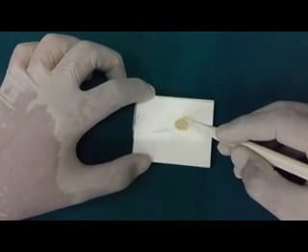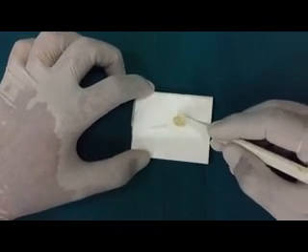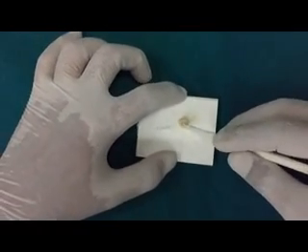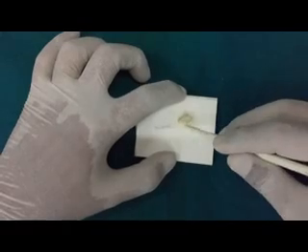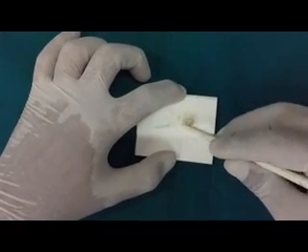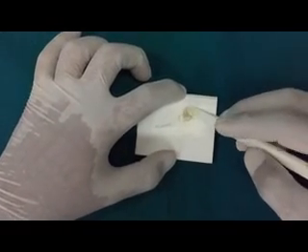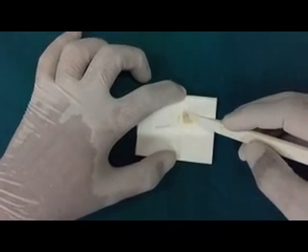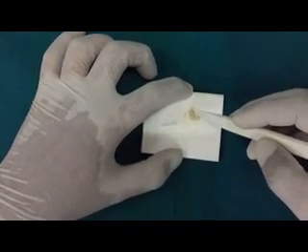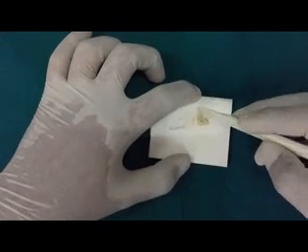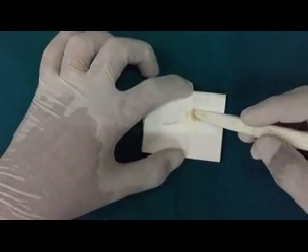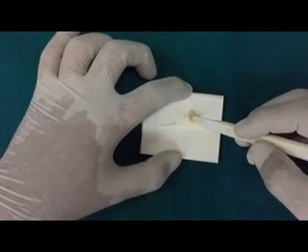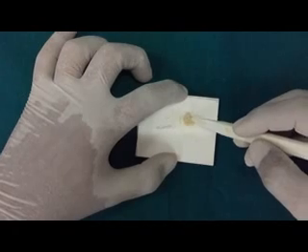The loosely bound water is the water in the set mass which could be lost before the material has completely achieved its final strength which takes approximately 24 hours. So any change in the water content during the first 24 hours can affect the final physical properties of the set mass. It is important to protect the restoration for the first 24 hours after being inserted into the cavity.